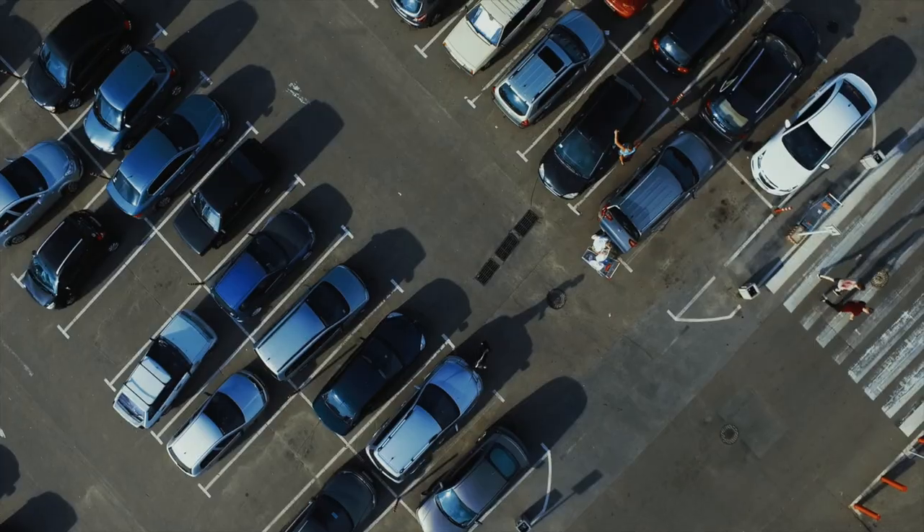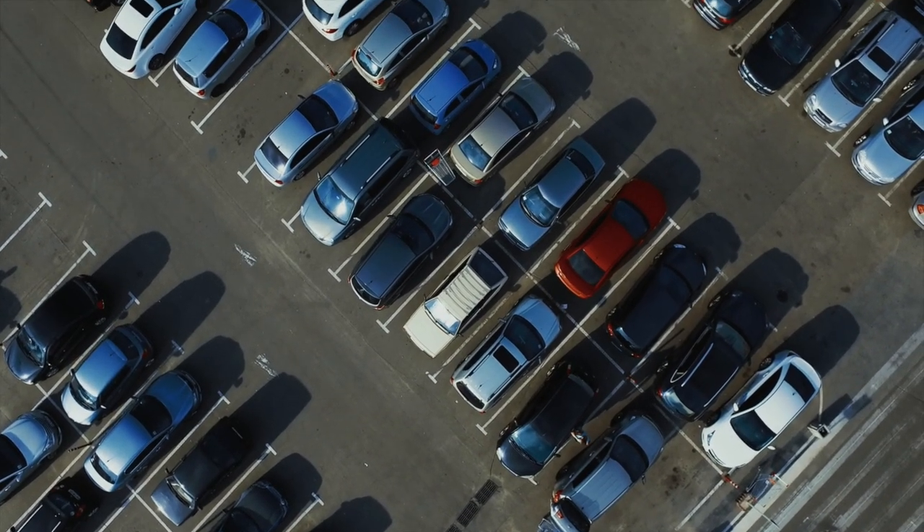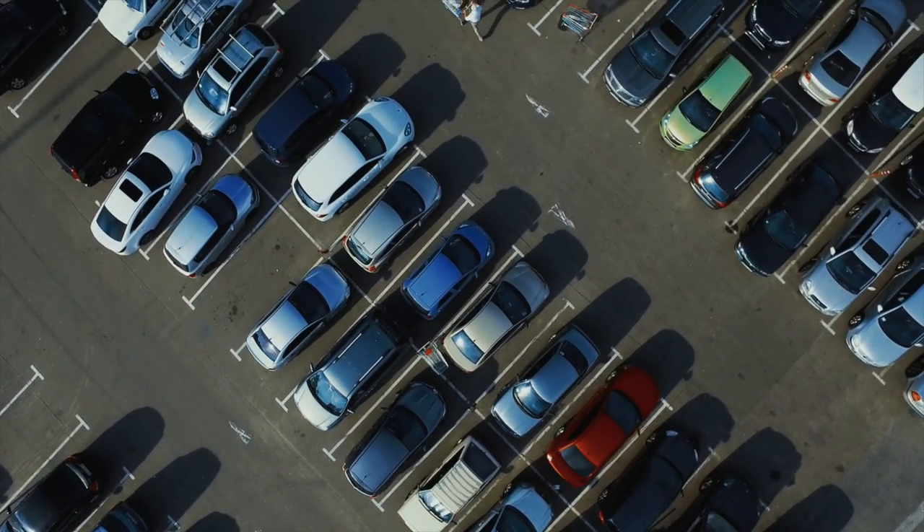Welcome back to the channel. We're talking about camping at Walmart legally. Some people don't even like to use the word 'camp' and 'Walmart' in one sentence — they call it overnight parking. Call it whatever you want; overnight parking just takes a lot longer to say. I call it camping because I'm parking for the night, getting in my bed, and sleeping. To me, that's the most minimal version of setting up camp.